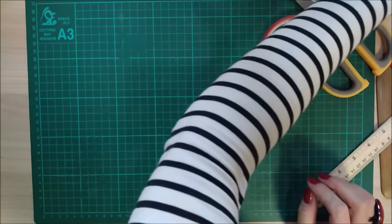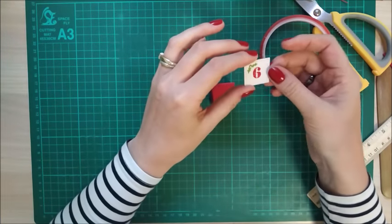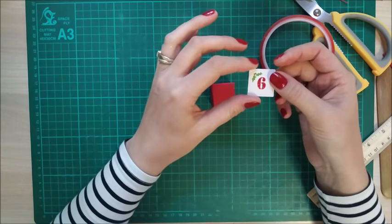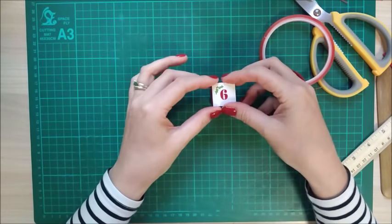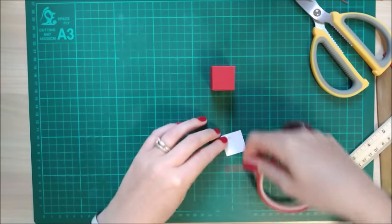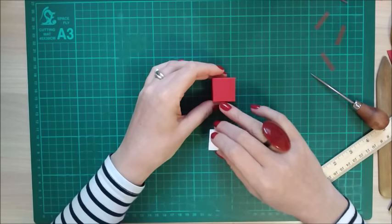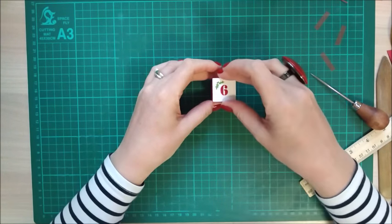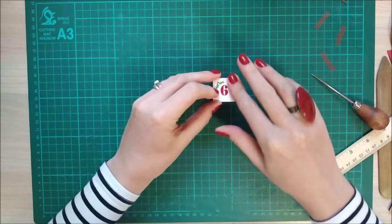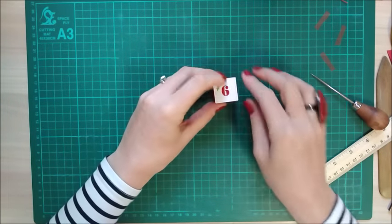Okay, and then with those numbers, so you want to cut 24 of these and decorate them. So I've heat embossed my numbers, I put a little piece of holly there, and that sticks perfectly on top of that one there. So I'm going to use some of my red tape here to stick this down. Okay, so I've got the little tab bit that way, so I'm going to stick my number this way up and just line it all up nicely, and there you have it.